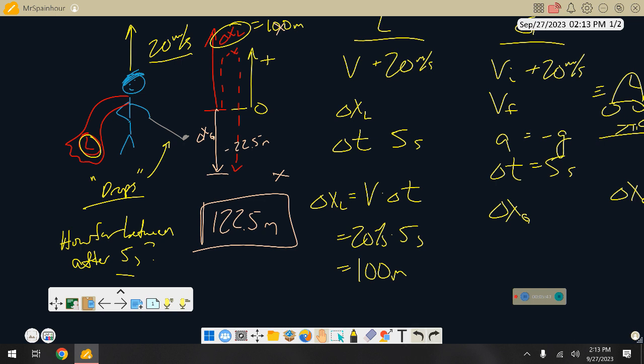Why is that okay here? Isn't that magic math? Well, the question in the table is how far are they from each other, which are distances. So this distance is 100 meters. This distance is 22.5, and I can clearly see from my picture that I need to add both of them. So that's where I get my 122.5.